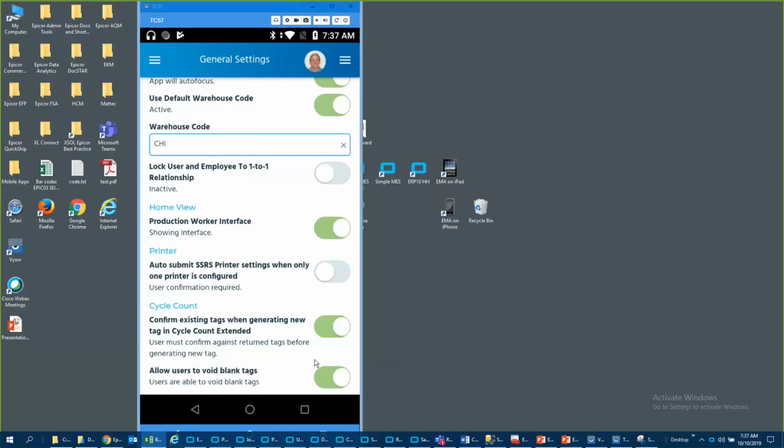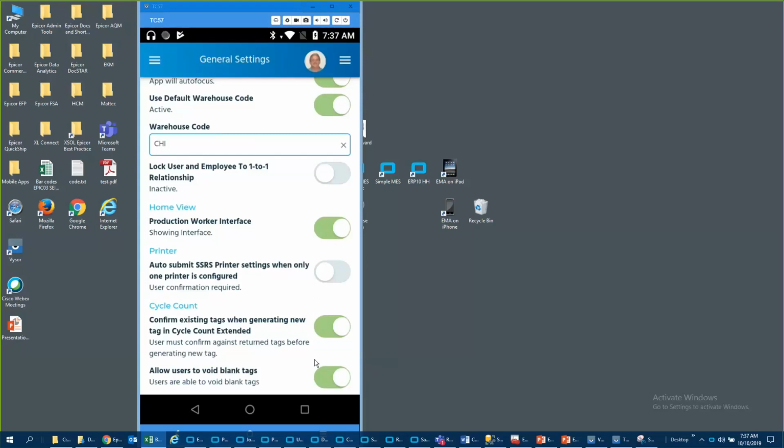If I then scan that same combination again and it doesn't find a tag, with that setting turned on, it will prompt you, and we'll have a look at this in a minute, with a question: do you know you've already returned a tag with that same combination? As in, have you just found more stock? Do you want to change the existing tag, or do you genuinely want to create a new tag?